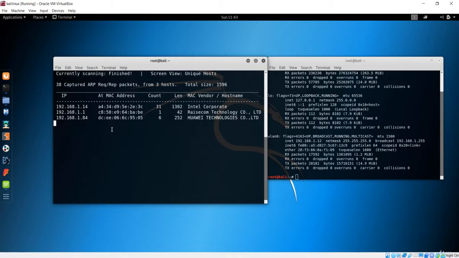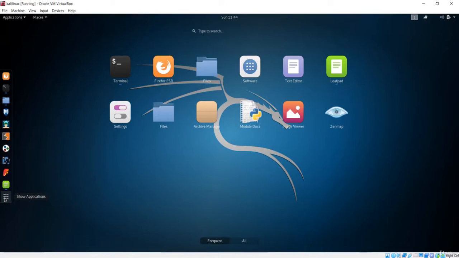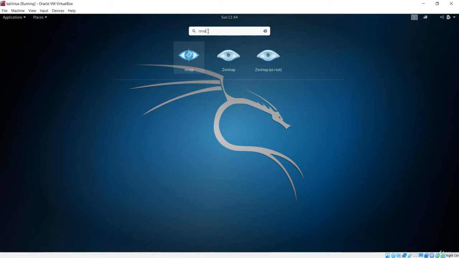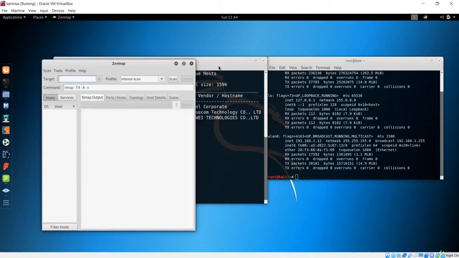So you can clearly see that we have this application showing us the IP addresses and the MAC addresses. The next important application that we are going to do here is nmap. It is a very powerful application, and it has a wide range of scans. We have a variety of scanning processes inside nmap, and we are going to code each of the features of nmap with our Python code in a later section, as I have already said. So let's search for nmap, and you can see there is Zenmap. First of all, let's search for this Zenmap.